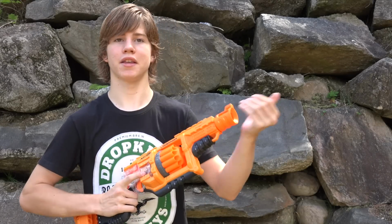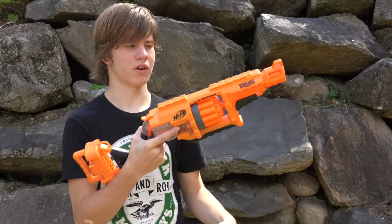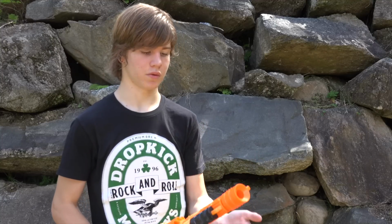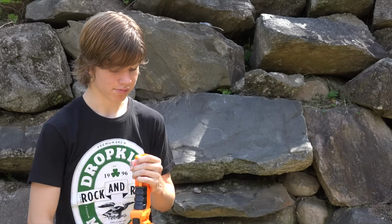No spot to add on any barrels or anything, but I don't think that really matters because I would only ever want to take off what's already on here just for some extra distance. Distance could be a little better, but the spread's quite good. It's got the twisted style rifling on the barrel inside, which doesn't do anything, but it looks cool. That's about all I have to say for the Lawbringer.